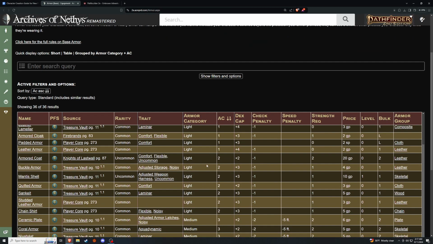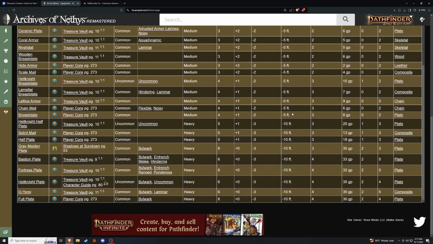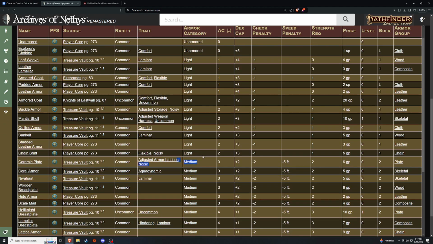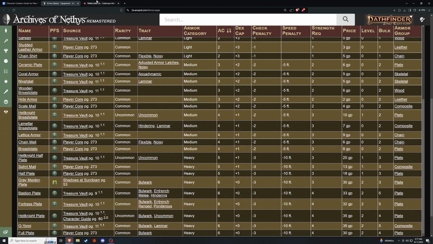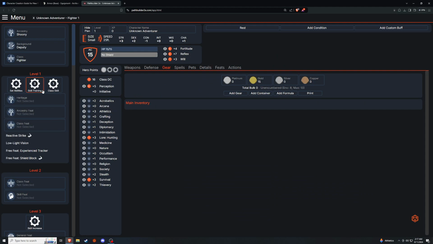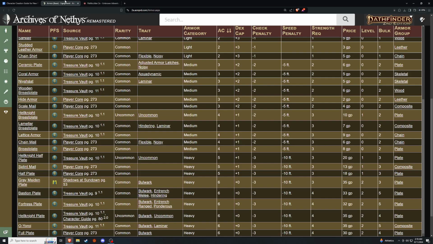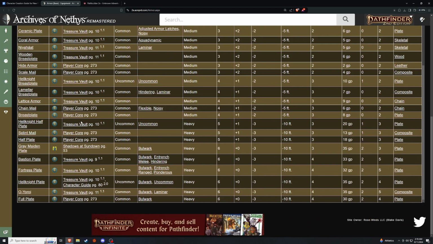So armors, let me go to this armor page. Armors have a couple of important statistics here. This is the list of all the armors. There's a lot of them to look through, but the main thing you're looking at is the category. You want light armor, medium armor, and heavy armor. Now, to find out what you're proficient in, if you go to your class and click on it, it'll tell you all of your proficiencies here. So fighters are proficient in simple weapons, martial weapons, trained in advanced weapons, but here it is, trained in all armor. So they can use any armor. So like I said, we're going to use some heavy armor with our character. So I'm going to scroll down and look at my heavy armor options.